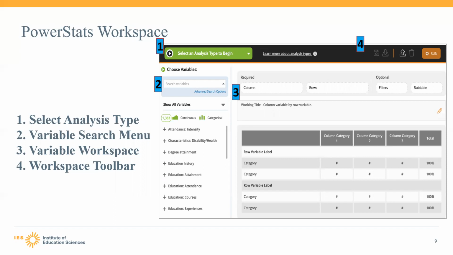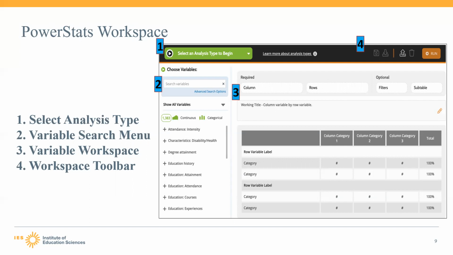After you've done that, you can search for variables in the variable search menu and expand the subject list below to browse through variables by subject. Then when you have found variables that you're interested in including in your analysis, you can drag and drop them into the boxes labeled column, row, filter, or subtable over there in the workspace. The empty data table that you are seeing previewed here will automatically update as you add variables to the table.